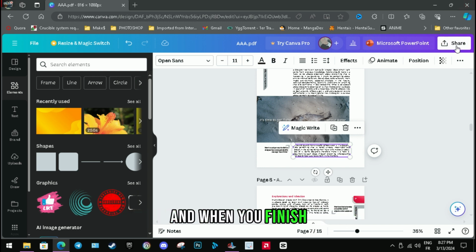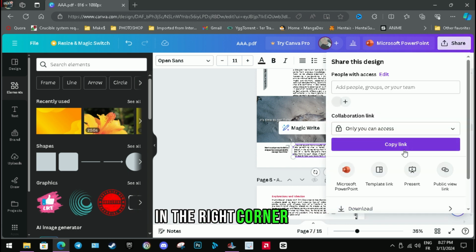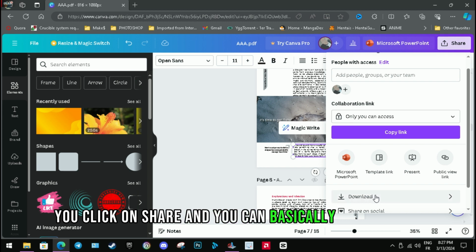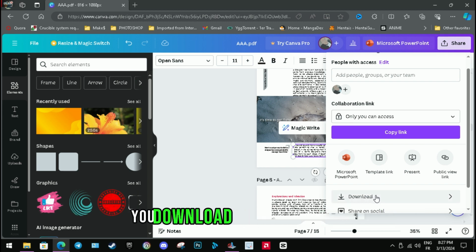And when you finish, you just come here in the right corner, you click on share, and you can download it. You download it and you have a PowerPoint file that you can move around.